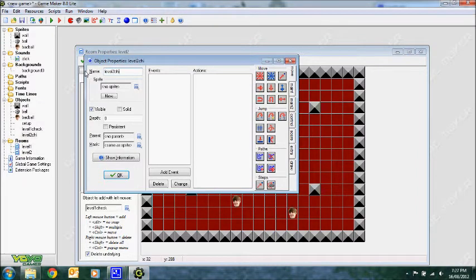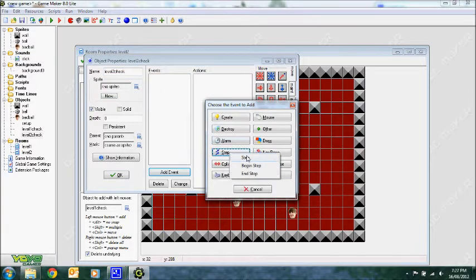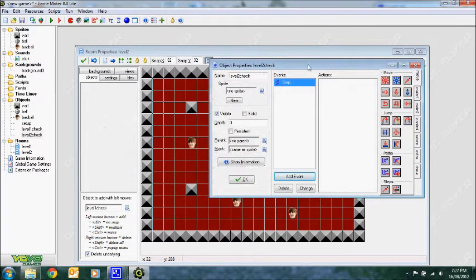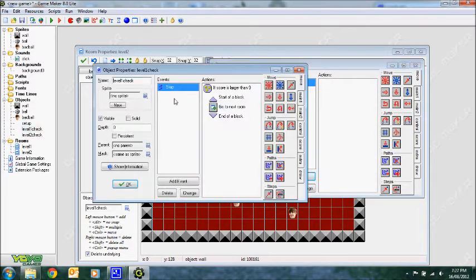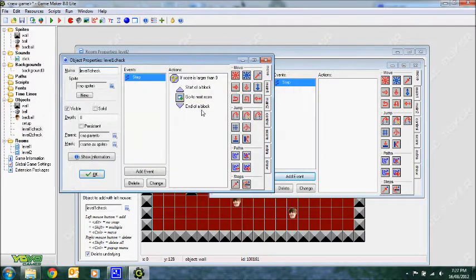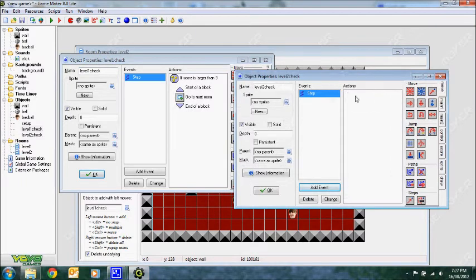Add a sprite again, and I'm going to do another step event. So it's going to be similar to level 1, because in level 1 check, you can see if the score is larger than 9, go to the next room. What I wanted to do instead is that when I reach a score of say greater than 20, because we still keep track of the score, when I get over 20, then the game ends, and you restart the game. So you can have a display screen, or you can have a message come up, or show high score, whatever.